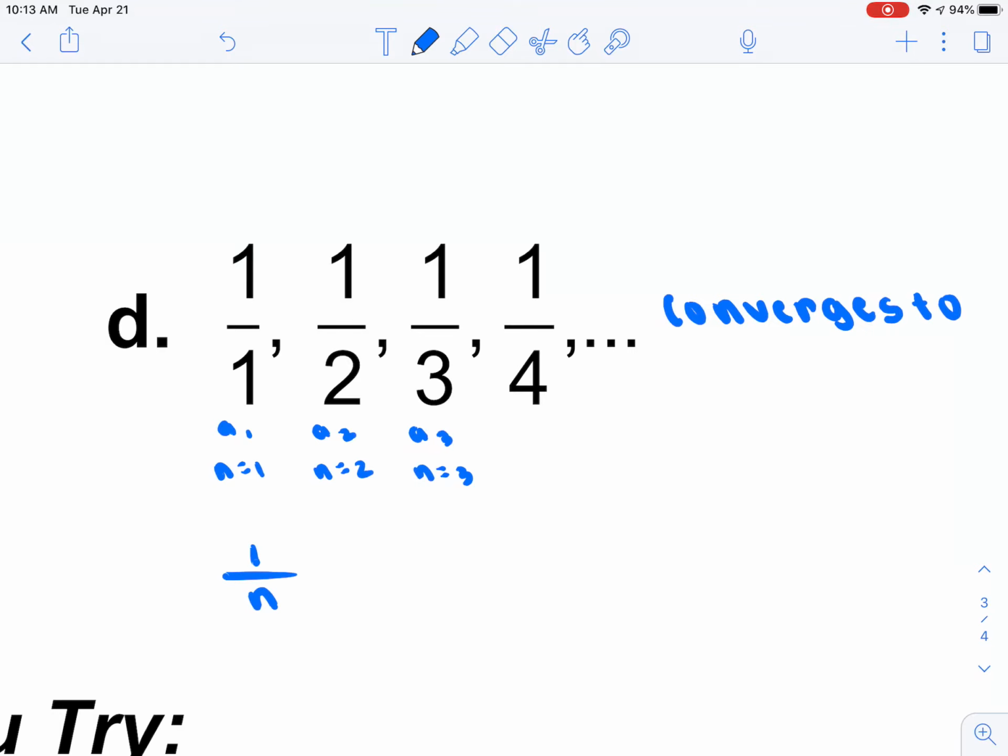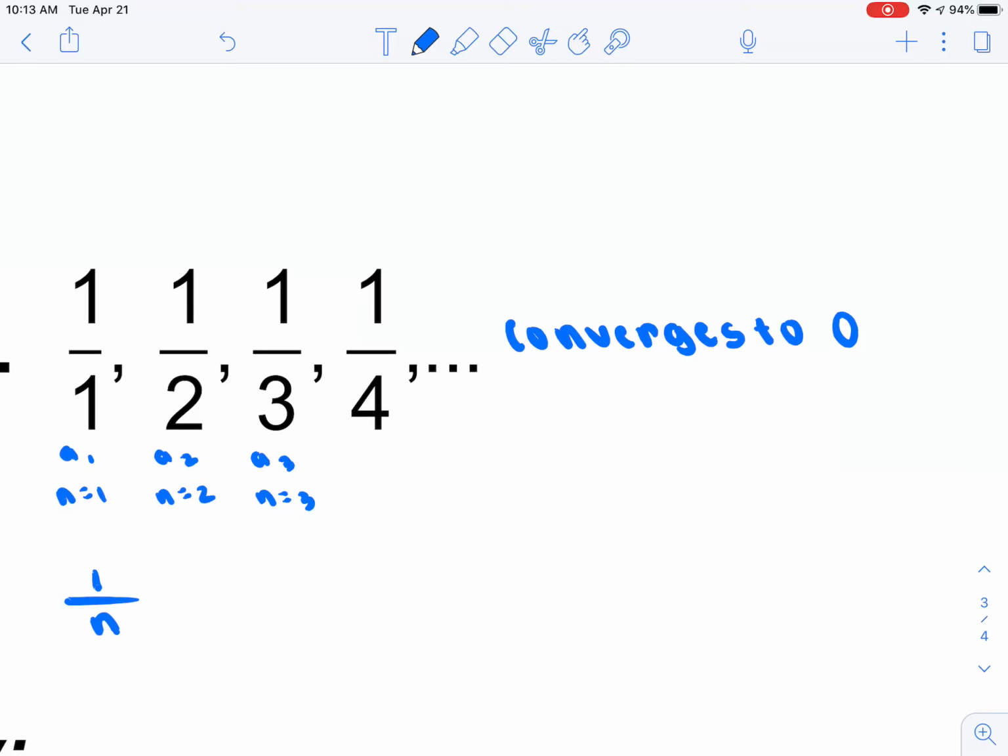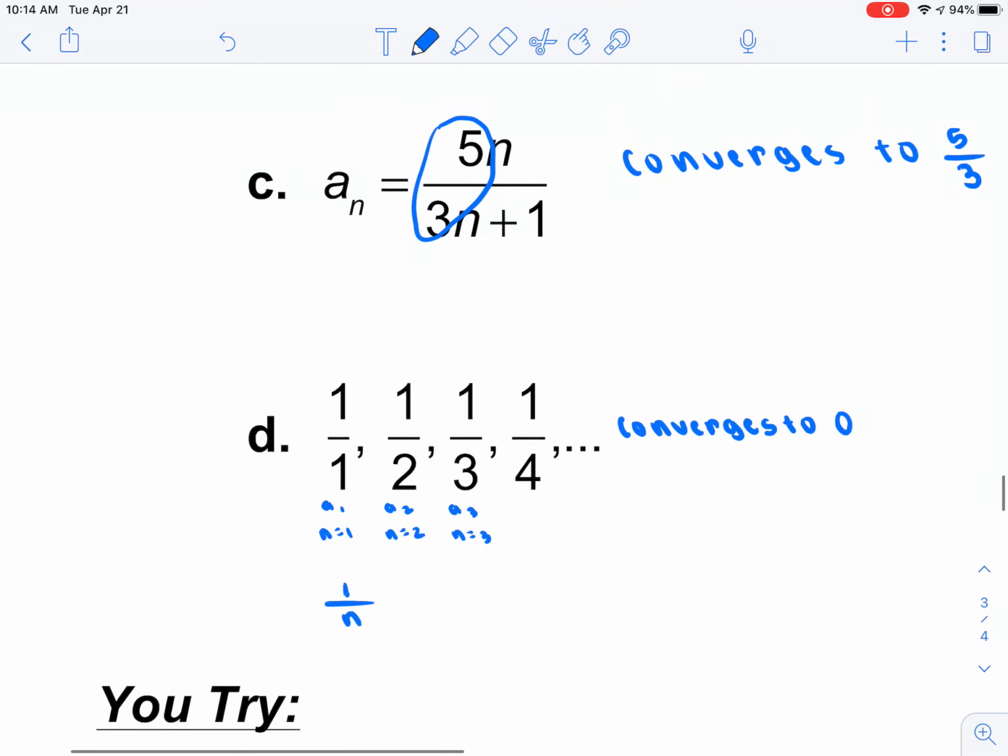So there's different ways you can think about it. Even just filling in numbers and thinking about 1 over 100, 1 over 200, you're going to divide that out and see that that's going to get you very close to 0.